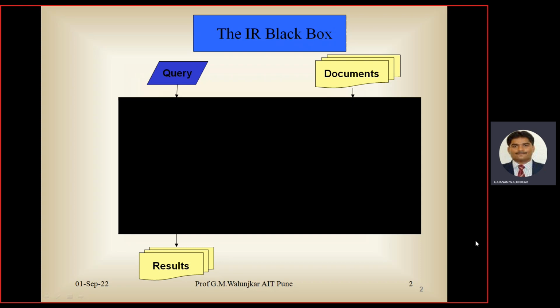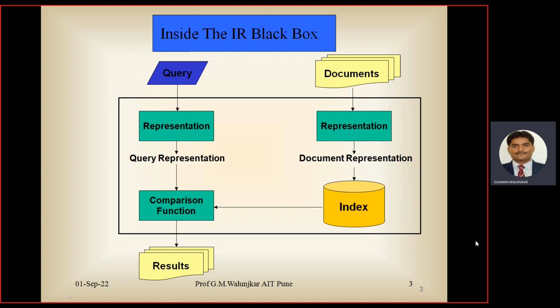So here we are processing the document, and our ultimate goal is to generate the document representative of that particular document. The document may be large enough, with a number of lines inside it. We need to create a document representative which contains the keywords from that document. In our black box model, we have the document under consideration and a query on that document, searching for certain keywords, and finally we generate the results, termed the document representative. Now in detail, what is actually inside this IR black box?